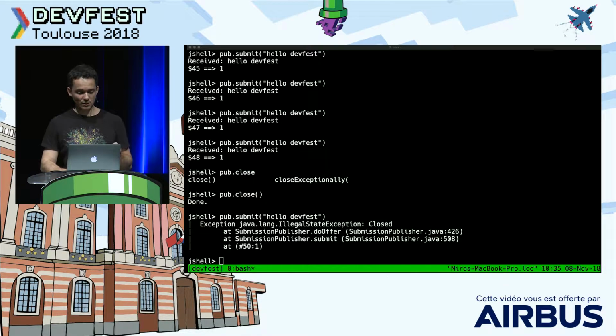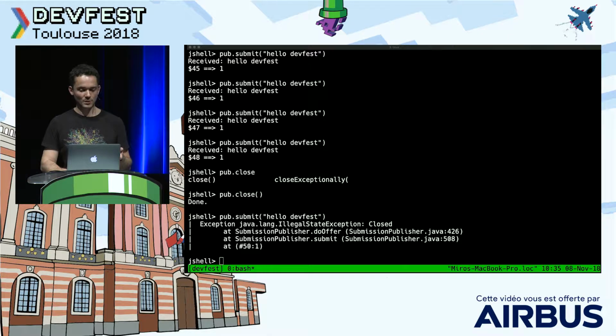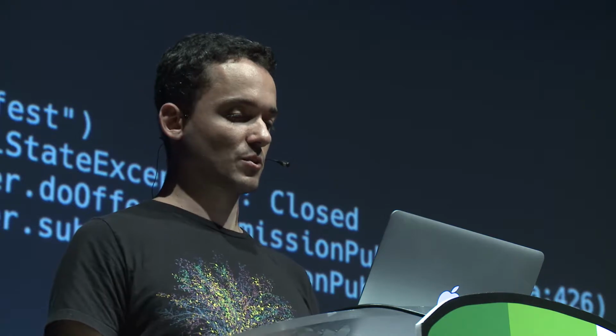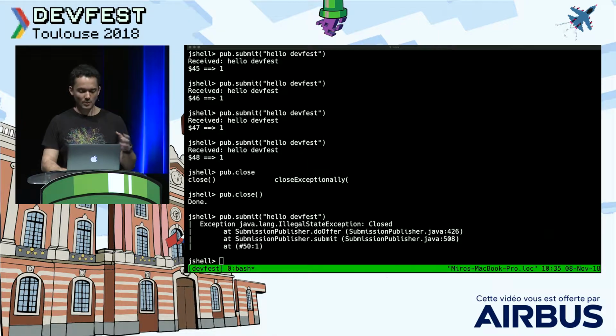Having said that, you should never implement your reactive system like this. What we have in Java right now, it's an SPI. It's not something that's meant to be implemented by application developers. It's something that's meant to be implemented by people developing reactive streams frameworks. So don't do this yourself. There's a bunch of corner cases that you would need to handle. Just use the library. So I'm going to call this level 4 reactive, right?